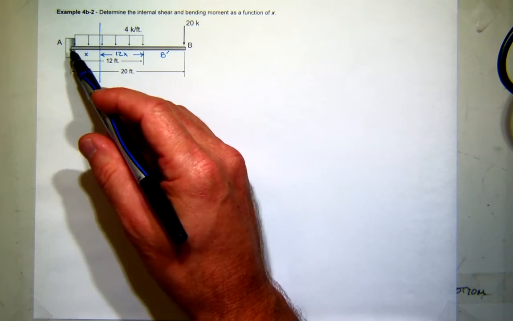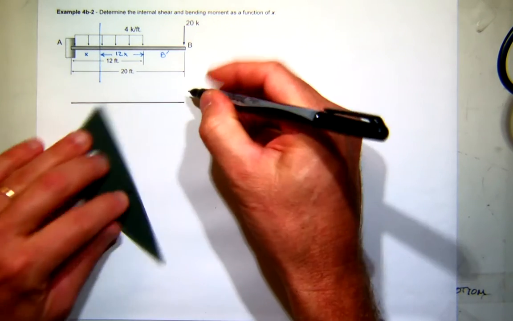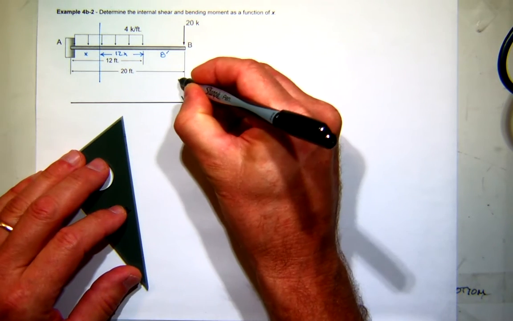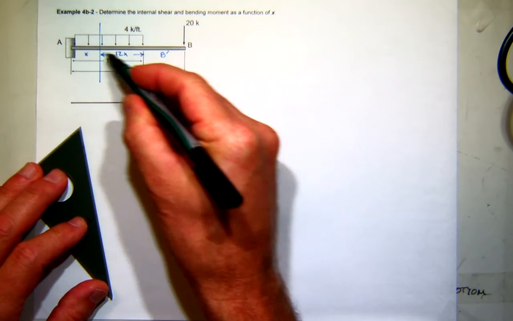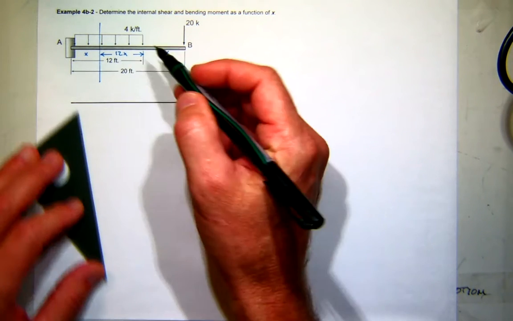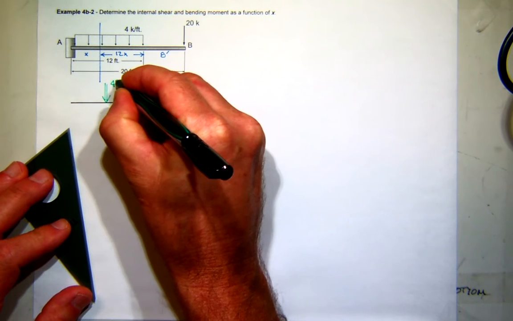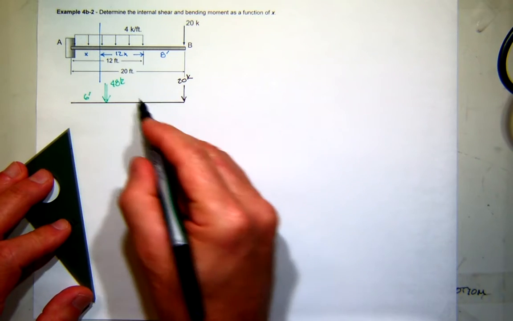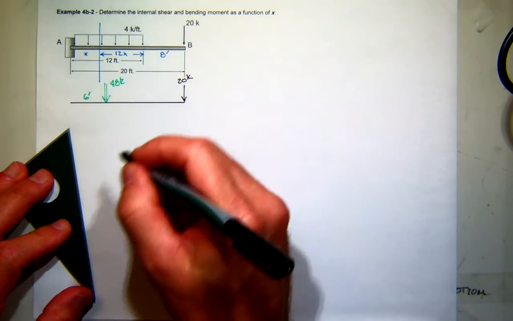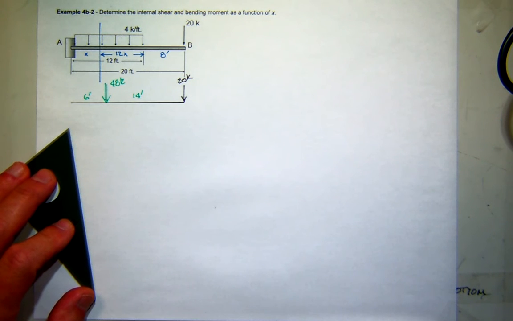So in order to do this, I'm going to need the reactions. So let's quickly draw the free body diagram for this structure. I've got this 20 kip force here on the end. I'm going to do a concentrated equivalent of this. So it's a rectangle, 48. Base times height, 48. And it's going to be right in the middle, which from point A would be 6 feet. And of course, this distance would be a remaining, what would that be, 14 feet? Yeah.